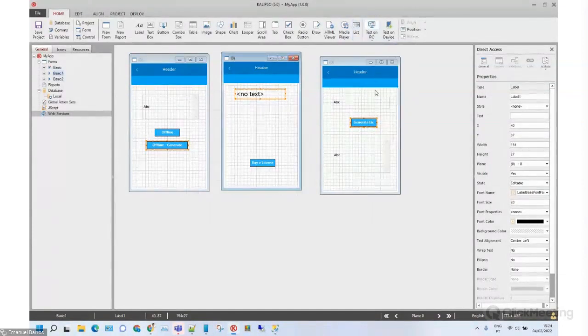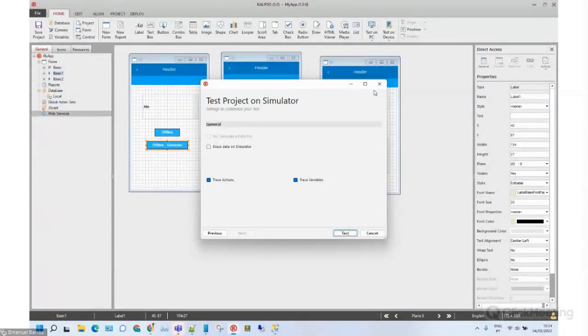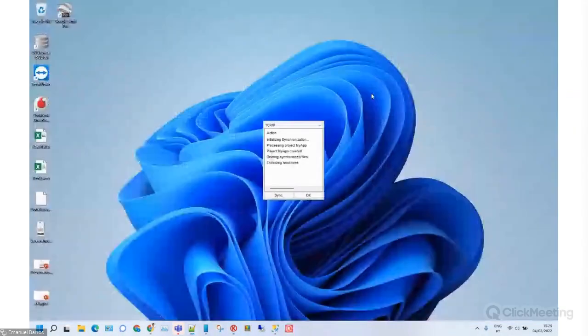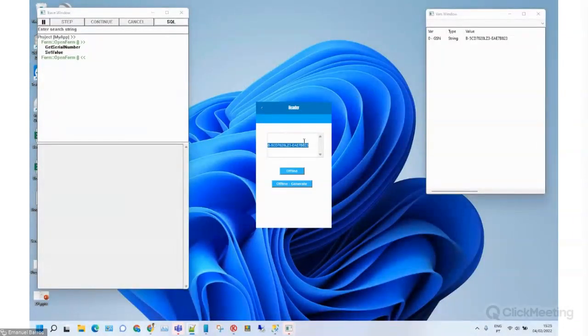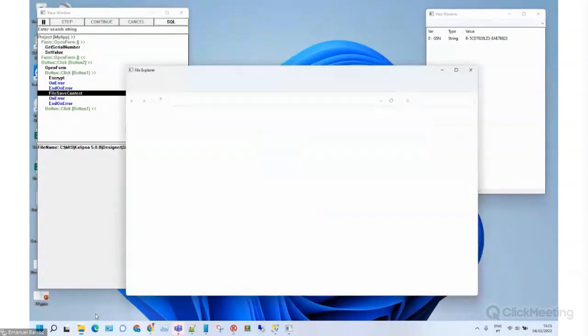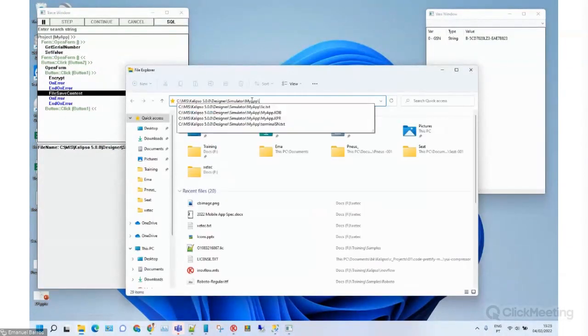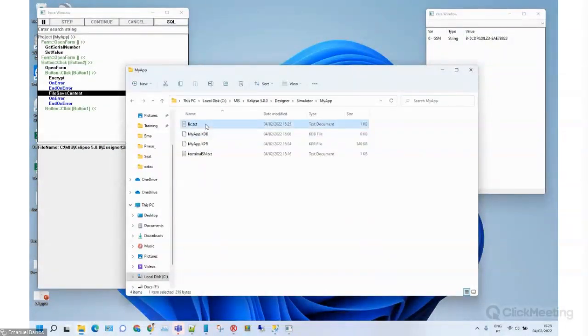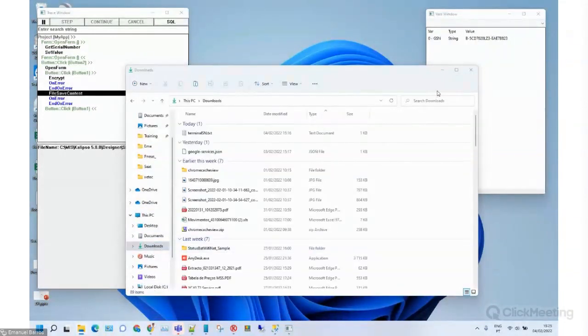Okay, so let's see if this is working. Let's not forget that I need to generate the license. Where is it? It's here. I will copy to my downloads.